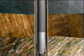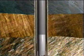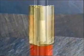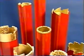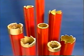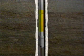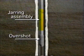A shoe run on wash pipe is lowered over the fish and sand or mud is circulated back to the surface for removal from the wellbore. Unlike shoes used in open hole operations, cased hole washover shoes have smooth exteriors to prevent damage to the casing. Next, a trip is made with an overshot and jarring assembly to engage the fish.